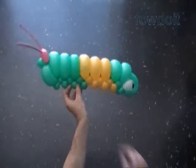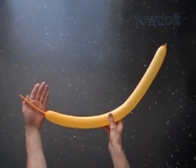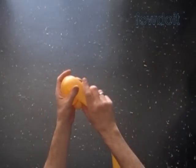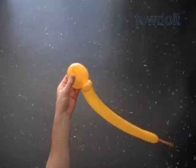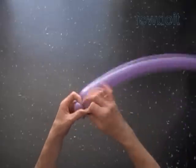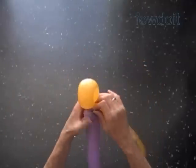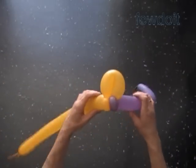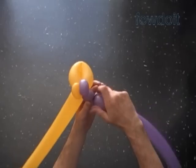Okay, that is our caterpillar and the dragonfly. Now let's make one more caterpillar. Inflate two balloons in different colors leaving about 5-inch flat tails. Start with the yellow balloon — make one section of the body. Now take the second balloon; in this example it is purple. Twist the first purple soft 1-inch bubble. Lock both ends of the first bubble in one lock twist. Lock the first purple and the first yellow bubble in one lock twist. We are going to work both balloons at the same time, making every other body section purple.